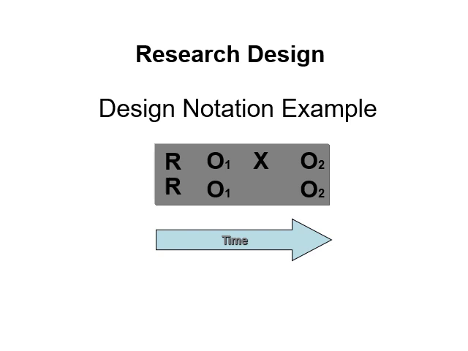Group 1, the top line, we have R, random assignment, and from that random assignment, we have a first observation, a pre-test. That pre-test is then followed by the actual adding of the treatment, the X, followed by a post-test, observation 2. So again, the top line, half of my participants at random are assigned to that group. They're pre-tested, they get the treatment, they're post-tested.